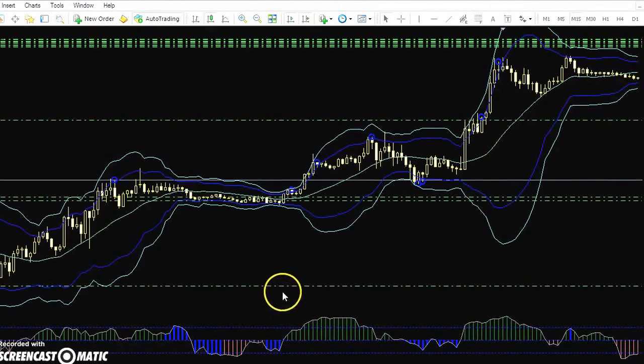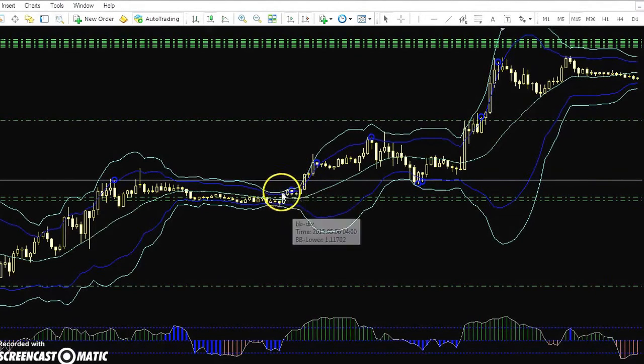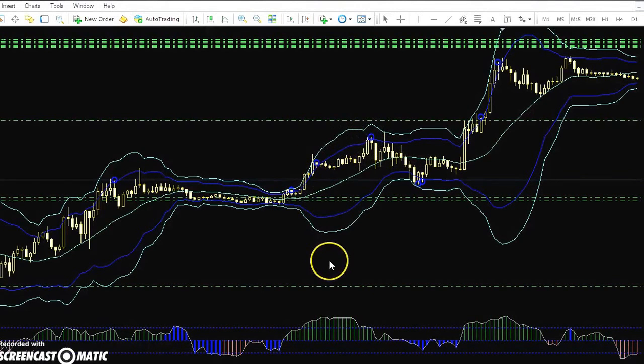This indicator I will send to you, by the way. And on the squeeze is where you can make the most money. Now, the EA will try and decide which way the breakout will be on this squeeze, because you usually get a breakout. You get this very low area of volatility here, and then a breakout either to the upside or to the downside.